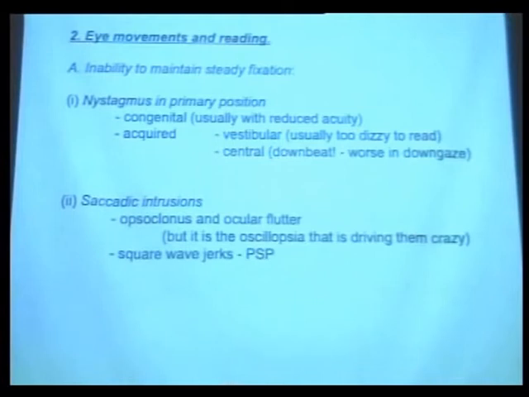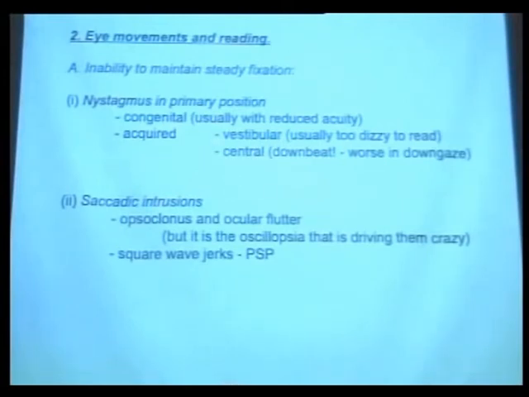Three things you need. One is steady fixation. As you're trying to gather information, you don't need to hold it for very long. Reading's very fast, but you need to be able to keep your eyes steady to get that information. If you have nystagmus in a prime musician, that's going to make it difficult. Congenital people already know about that. If you have an acquired nystagmus, though, they may not know they have this.